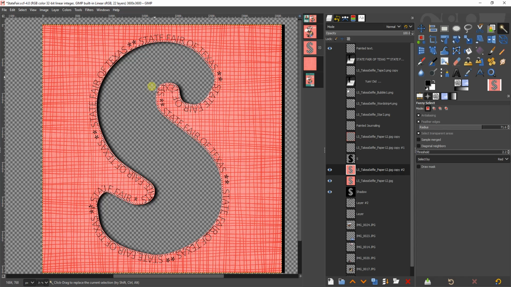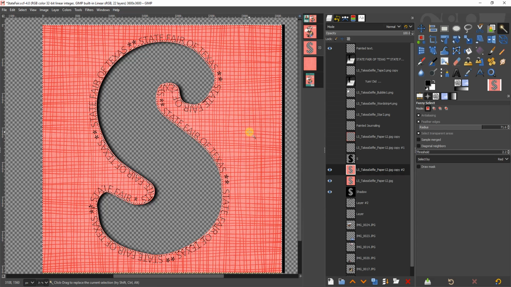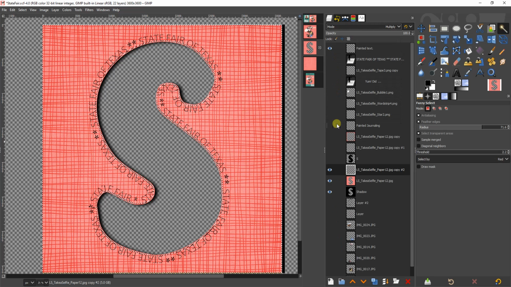I've now selected the transparent area and grown my selection. I'm going to invert my selection so that I can cut away this area of the layer. To what's remaining, I'm going to add a multiply mode to my layer and select none, and there we have our multiplied edge on the paper layer and our shadow.